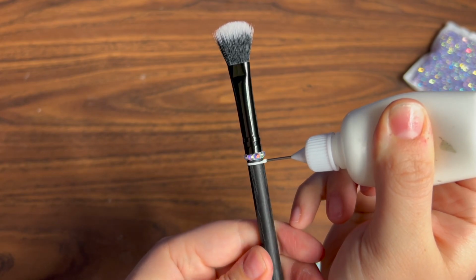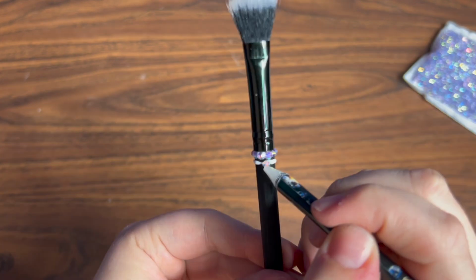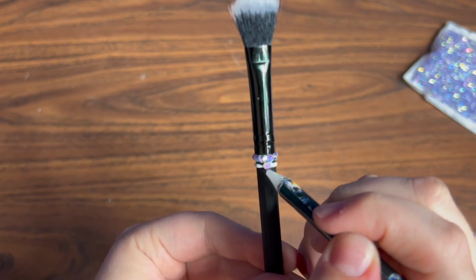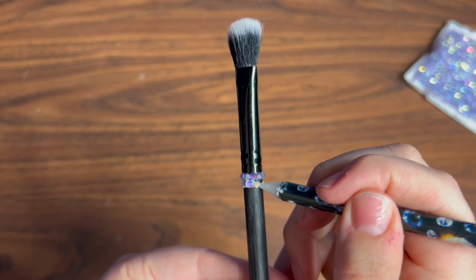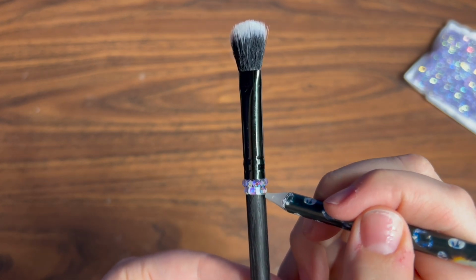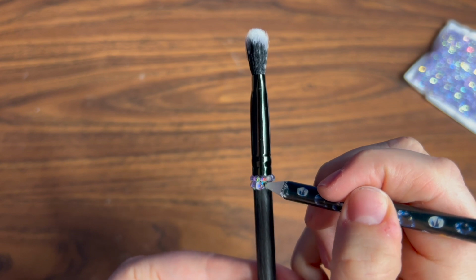Next, apply another thin line of Gem Tack just below that first row, and this time you want to place each stone to nestle into the cracks between the stones of the previous row. They should fit perfectly all the way around as long as your first row was spaced properly.